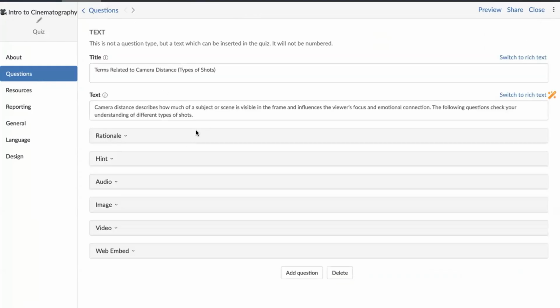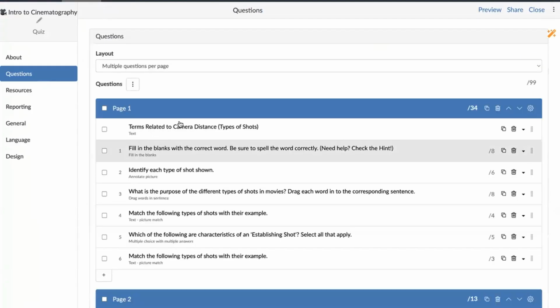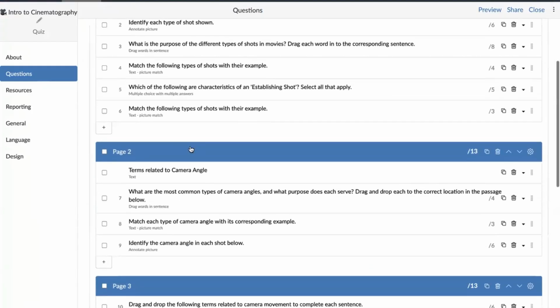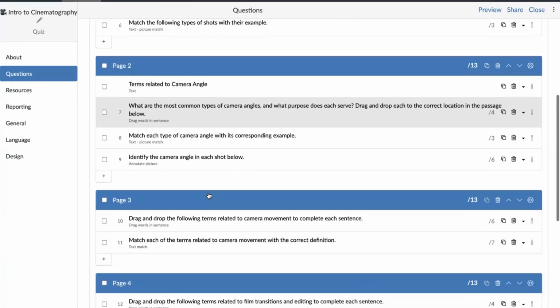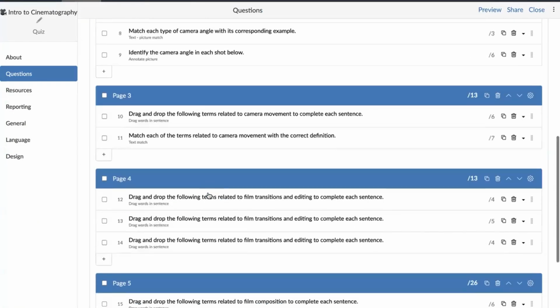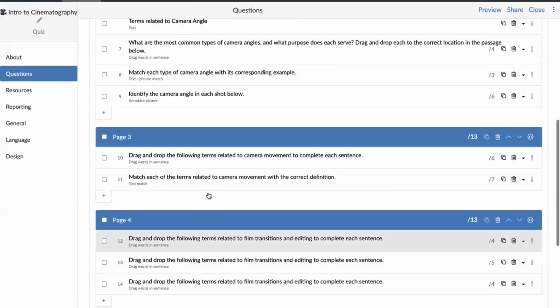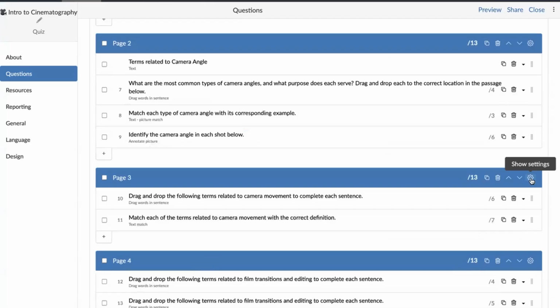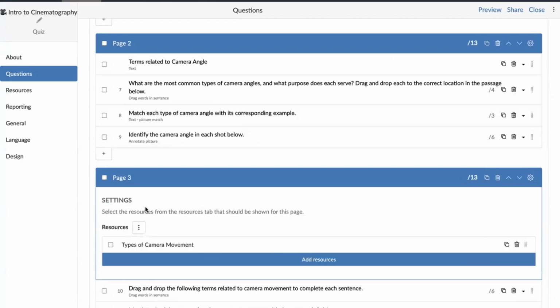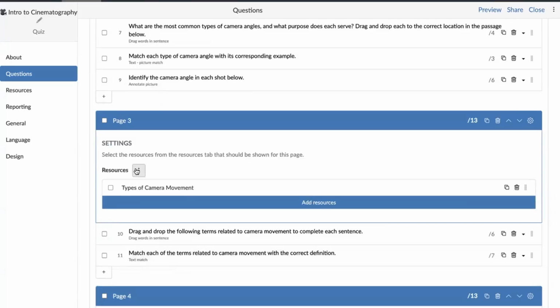I didn't need rich text on this, so the design took care of itself. Then I have other pages. And then I have pages that also have the resources attached to them. So if I go to show settings, you can see that I have resources attached into this.